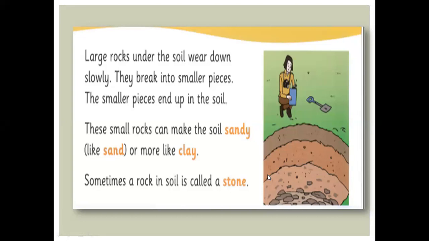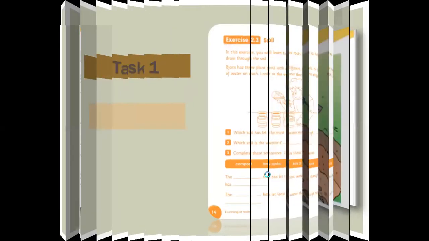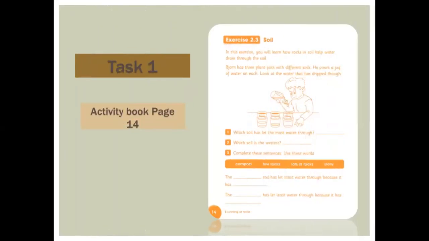They make the soil sandy or more like clay, because you have studied different rocks. Different rocks have different properties. So when they break, some of them break easily, some of them take time, or they can be hard to break. But when they break with the pressure inside the earth, they mix themselves in the soil, okay, and soil is made.